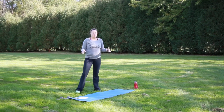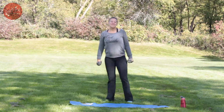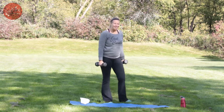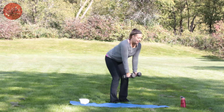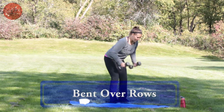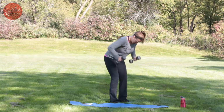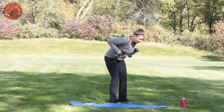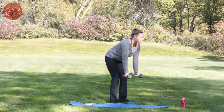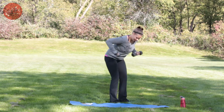And then resting here, grabbing your weights. We got bent over rows next. Again, you can use a little bit heavier if you want. Otherwise, if you're like, I'm not really feeling it right now, lighter weights are fine. Bending over at that waist, squeezing those shoulder blades back and together. Exhaling as you come up. Wrists are facing each other. You're halfway. If you want to work a little more biceps, you could turn the wrist facing outwards, and then you get a little more biceps engaged.